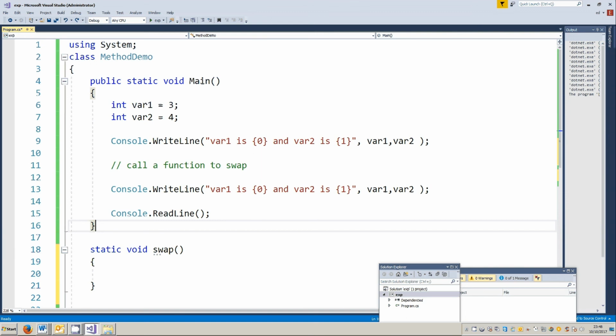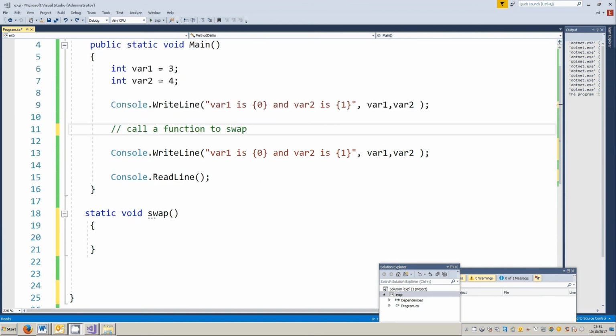Well, we're going to need to call our swap function and pass our variables. And so we need to have the same corresponding signature here.